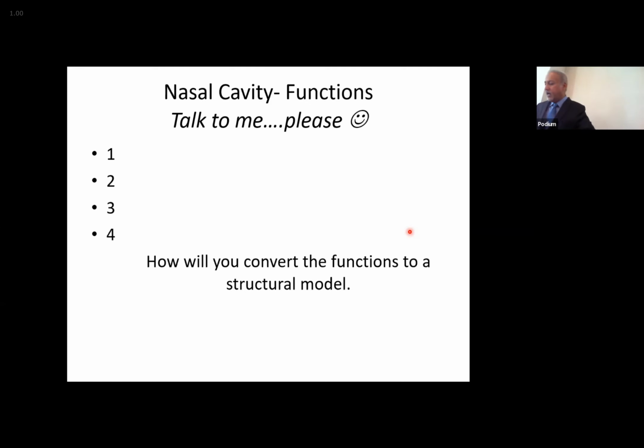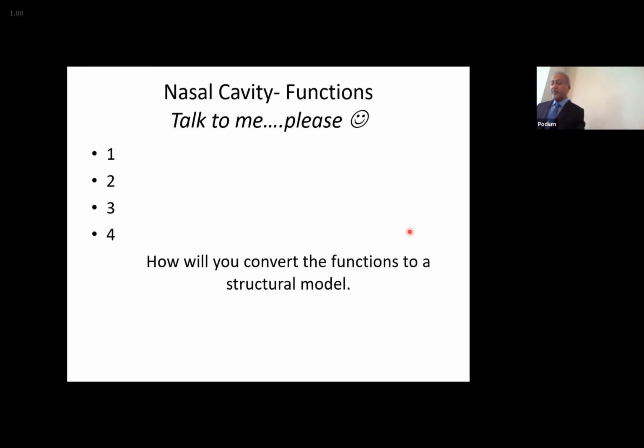And Al-Nood, are you with us? If you would like to talk to us and tell us how do we achieve this warming mechanism? Through the blood supply. Excellent. Through the blood supply. Now you can imagine humidification and warming both are related to the blood supply. And if we increase or decrease the blood supply, these functions will be affected.